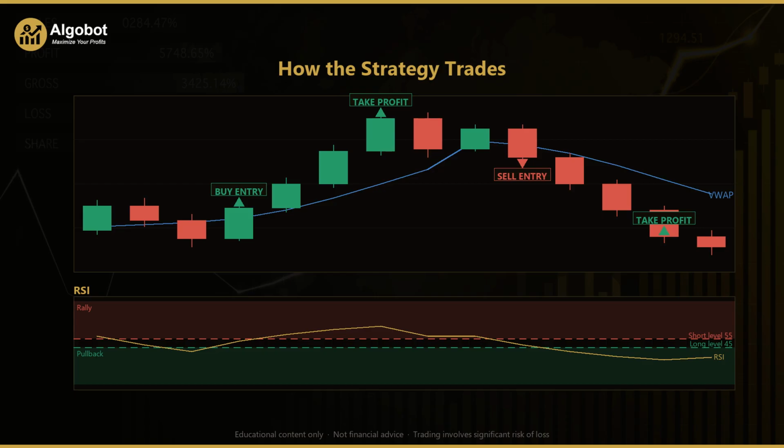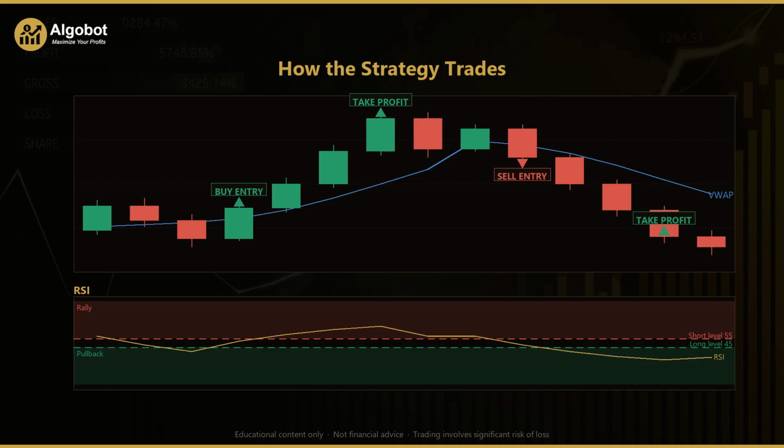The EA opens a short, places its stop a set ATR distance above the entry, just over the rally high, and sets the take profit the same larger multiple below. Follow the final candles down. Each one closes lower. The VWAP keeps falling overhead, and price slides into the take profit target, closing the short in this example. Both trades followed the identical blueprint.